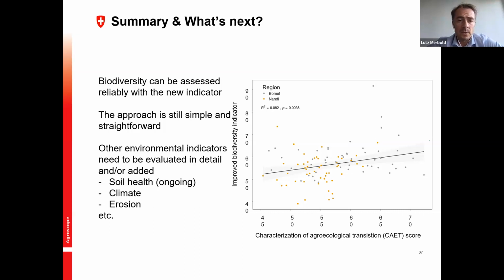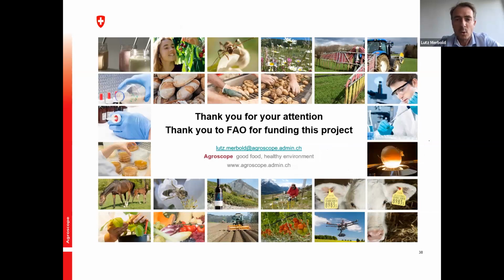Now, the approach is still simple and straightforward, as I mentioned before. However, we are currently working with FAO together to make TAPE even better than it is, because some of the environmental indicators in there, soil health, probably need some further development as well. And we would like to expand TAPE to climate because this is something which is currently not included, and we're currently working on that. And I hope with that, even despite the troubles with the presentation, I could show you a little bit more on what TAPE is about and what it is useful for. I'm very, very happy to answer questions. And thank you to FAO for funding that project.